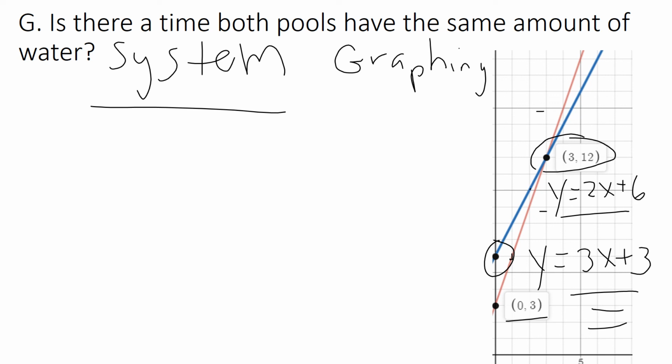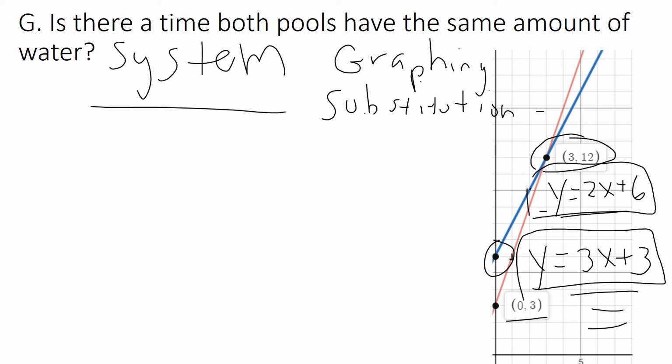Well, other than graphing, the next method for solving a system is substitution. This is the one that's actually, I think, the most useful, but for some reason, students like it the least. So when we're talking about substitution, you're trying to take something from the first equation, and you're trying to replace it with something from the second equation, or vice versa. The best thing about this particular system is because they're both y equals, you can simply assume that this y has to be equal to this y, which means you can just set those equal. Replace one y with the other y, which would then give you the equation here.